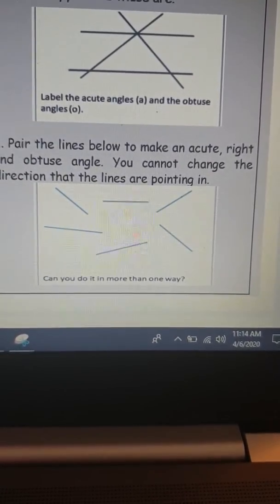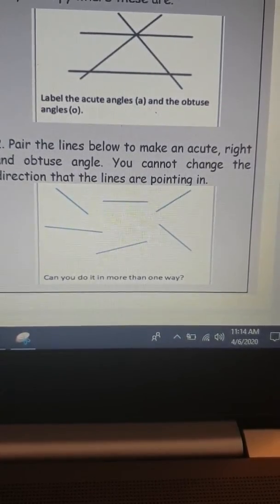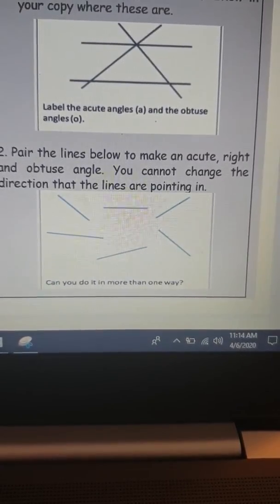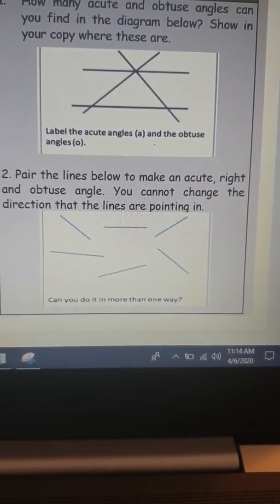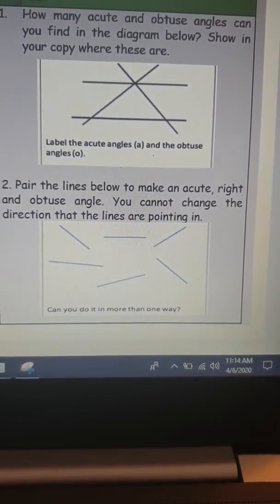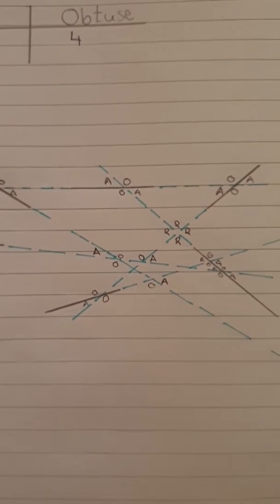And then with a blue pen, I pretended I could trace and keep those lines going forever. And I saw what angles I got. And I've included a few of them here. It is a bit crazy, but you should be able to see the pencil line. You should be able to see the blue lines to show where the lines were going. And then you'll see the labels. So number 2 would have looked like this.